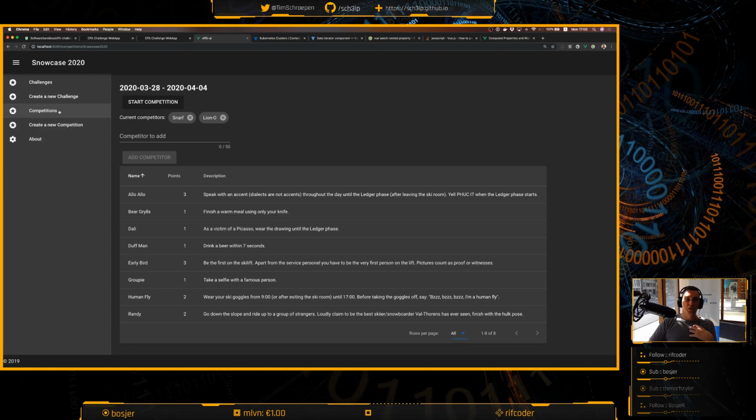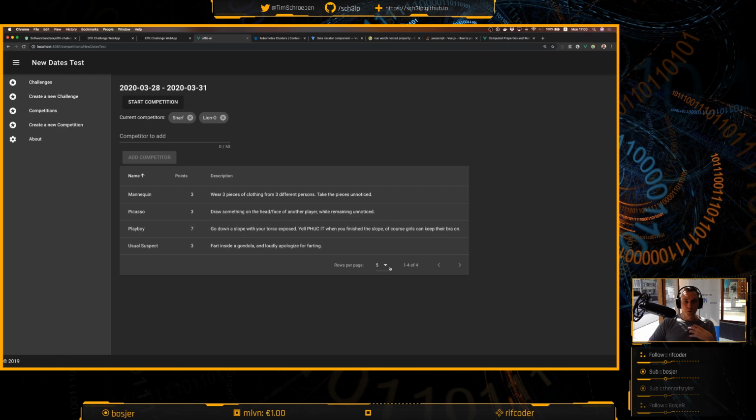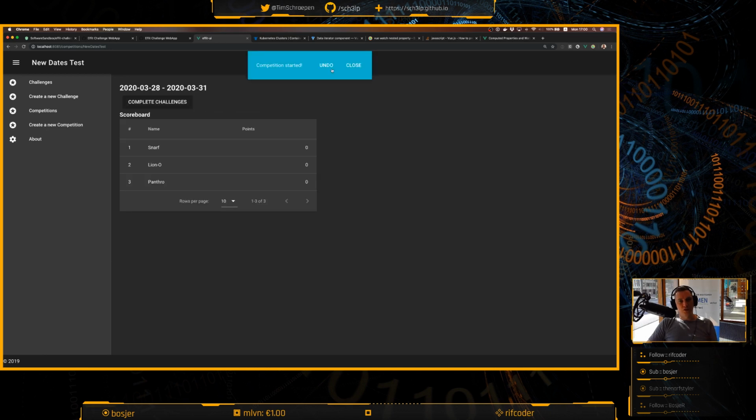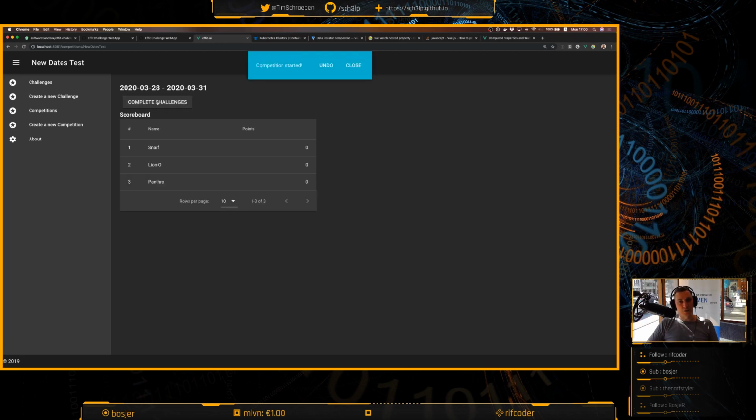Okay, it's just by accident. This thing has exactly 4. And that's why there's no difference when you see all or 5. It only has 4. I'm so dumb. Add more competitors, and then when you start a competition, it changes. So if you click undo, you get to change this again, but now you can visibly see what effect a start competition has. It'll show you this, and then you can choose to undo.